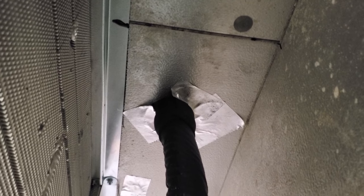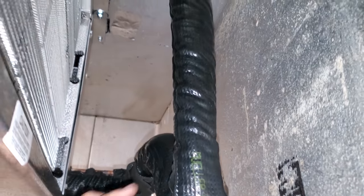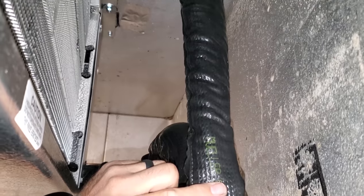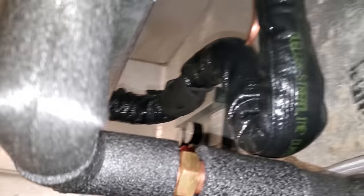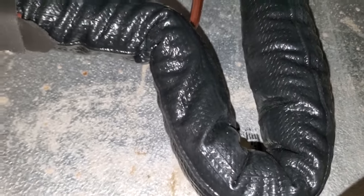We had to redo the holes. This one required, because of the BTUs, a five-eighths, three-eighths line set. I like this new Armaflex because it protects itself from getting ripped, but it doesn't do well for pushing over P-traps. Not my favorite on that, but it works — it's functional.